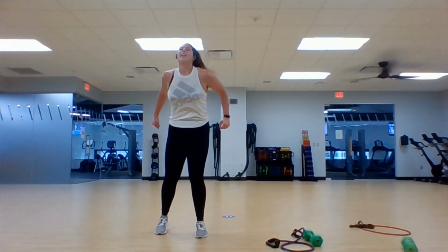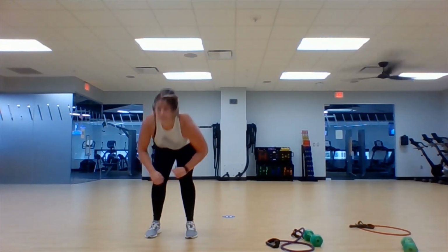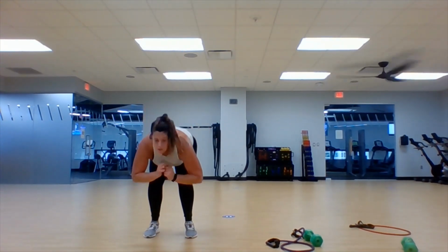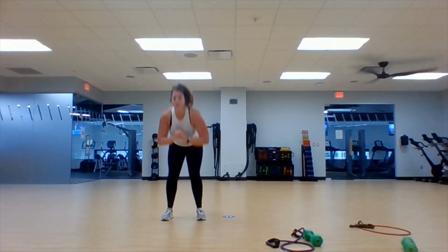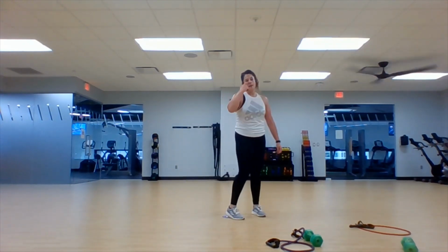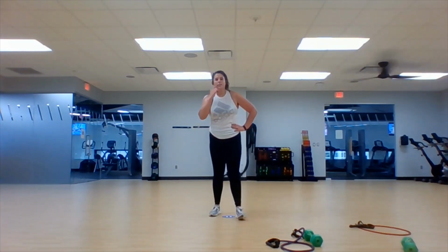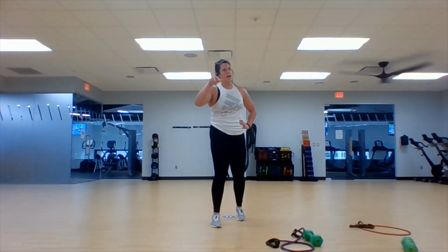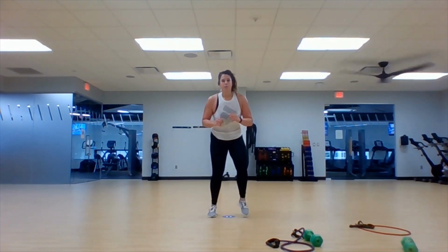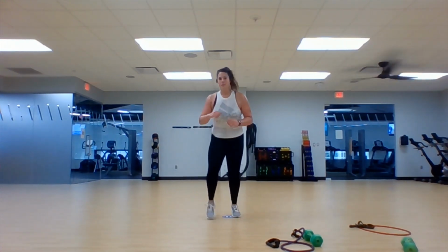Left. And then we're back to that shuffle and drop. Yes, cardio after cardio. 3, 2, 1, very good. You're ready, shuffle and drop, 45 seconds. Listen, it's when I say drop or down. That's the only time you go down. 3, 2, 1, shuffle.